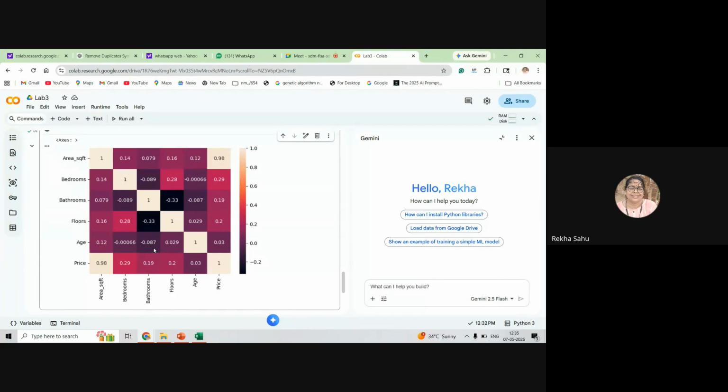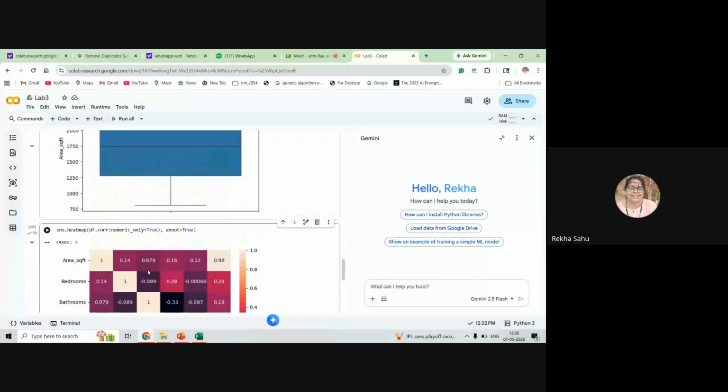Positive means if one is increased, the other will increase. Negative is if one is increased, the other will decrease. So if they are high, very near to 1 or -1, you can remove any one feature from the data set. Okay. So this is about your correlation.